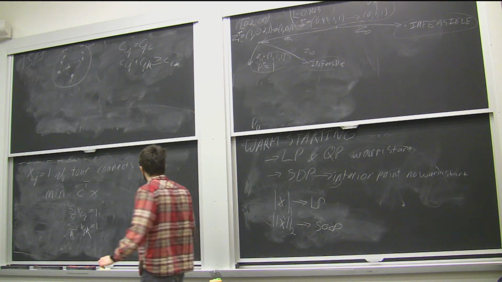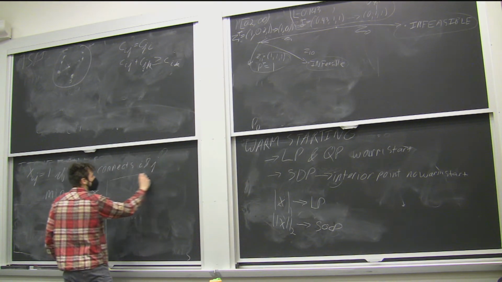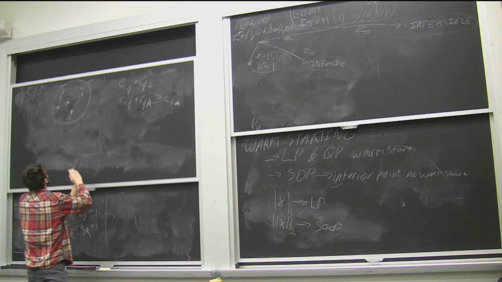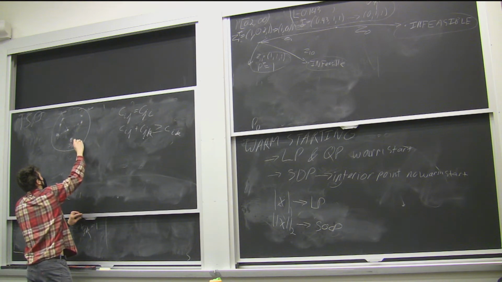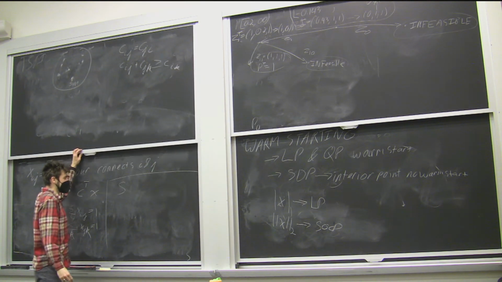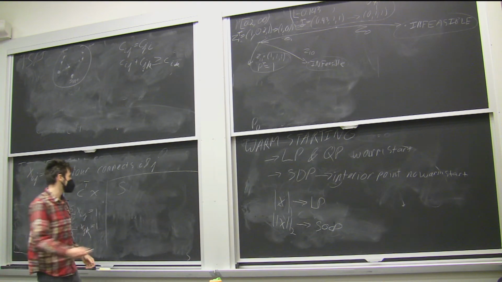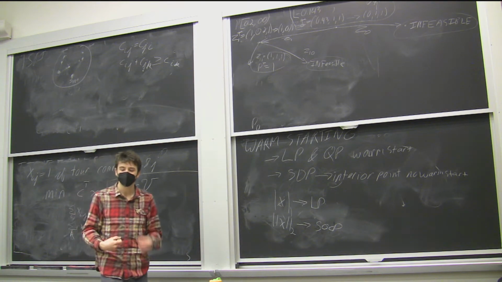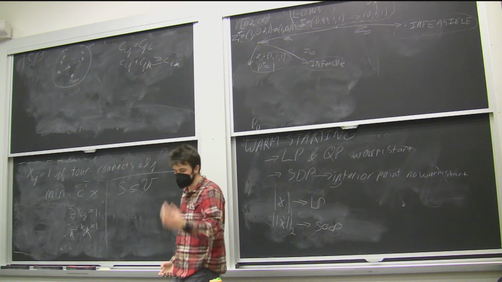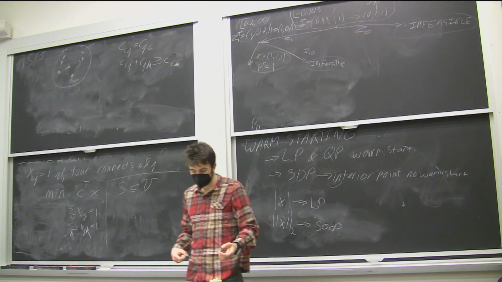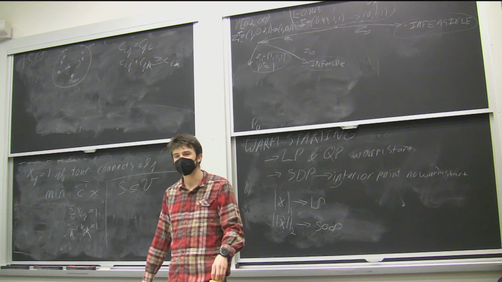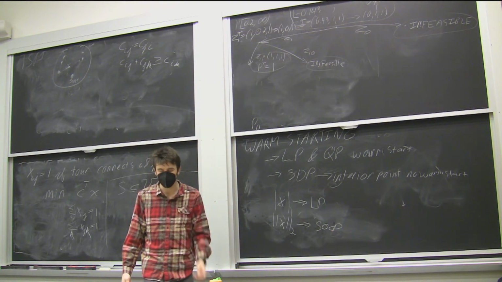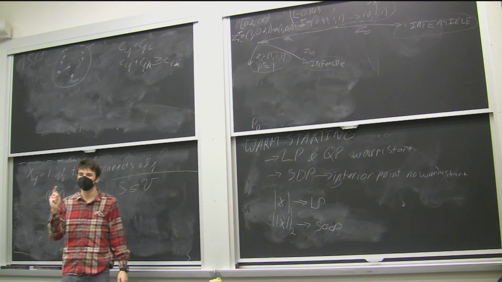So let S, which I'm not calling the starting vertex, let S be some subset of the vertices of the graph I have. And so for any given subset of the vertices, right, I need to enter and leave exactly once.